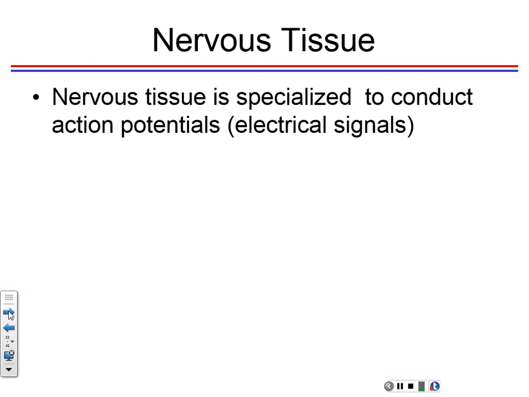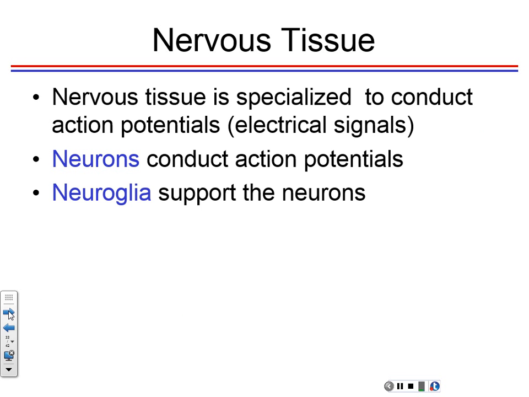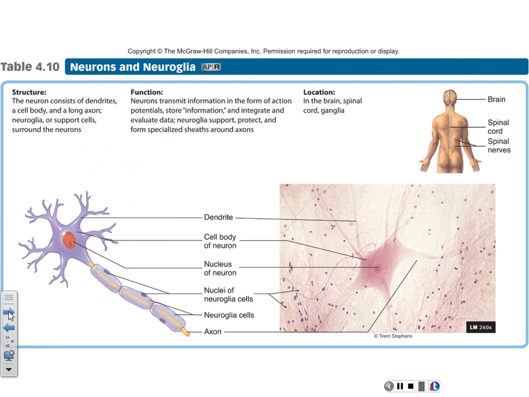Nervous tissue, again, has two types of cells. The neurons themselves, which are sort of star-shaped, have one long axon, which conducts the action potentials from one tissue to the next, or from one neuron to another neuron. Then we have what are called neuroglia cells, sometimes called glial cells for short. These support and nourish the neurons. Those are the two. Like I said, we're just quickly going through this because we're going to do the nervous system and talk about the cells and all that good stuff in later lectures.